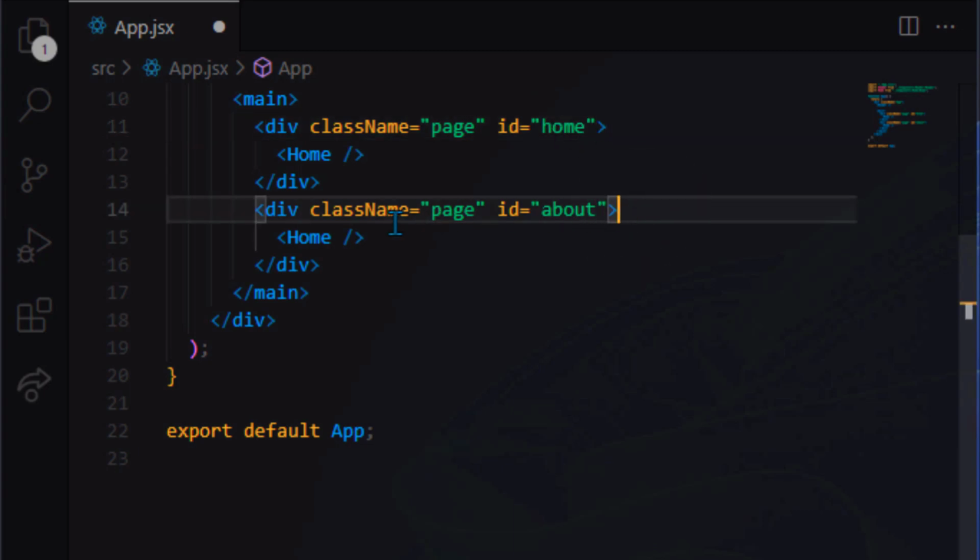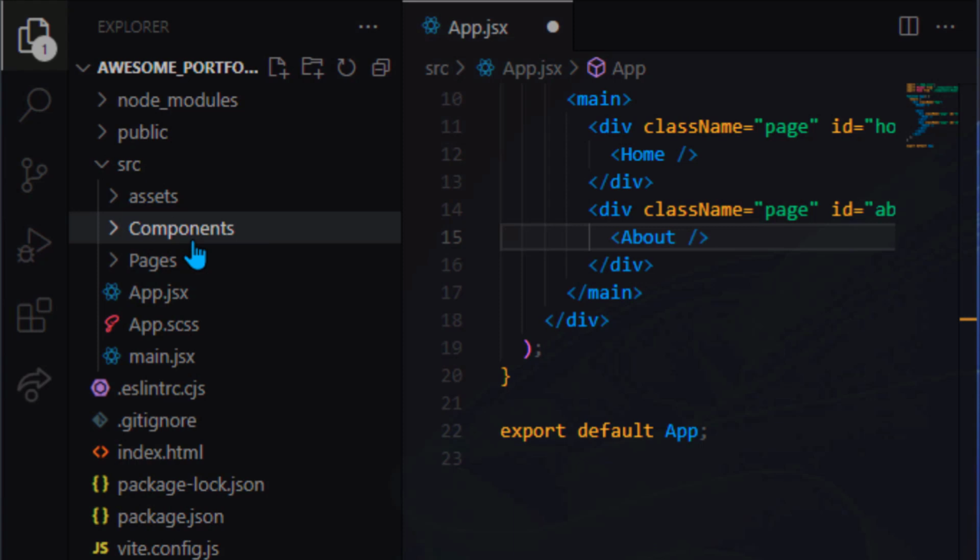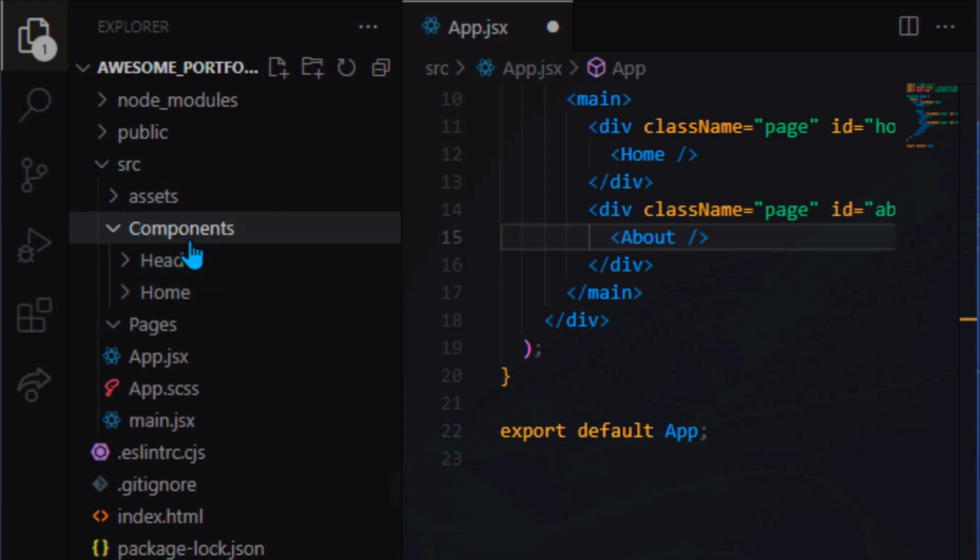Now let's go ahead and create the files for this component. Seems the home component wasn't created in the right folder. I'll quickly fix that by moving it to the Pages folder.